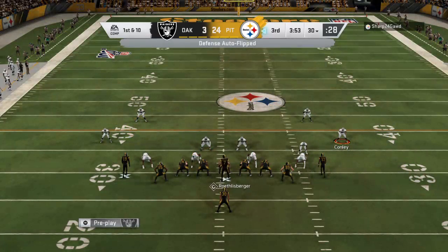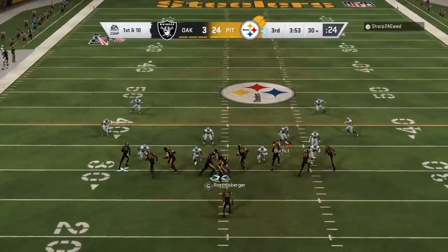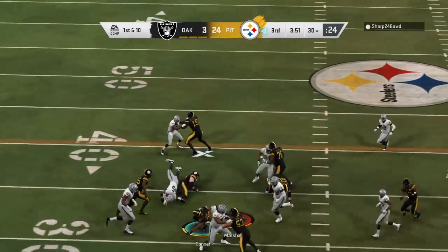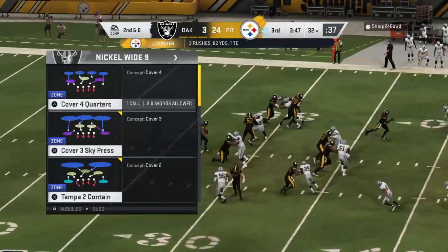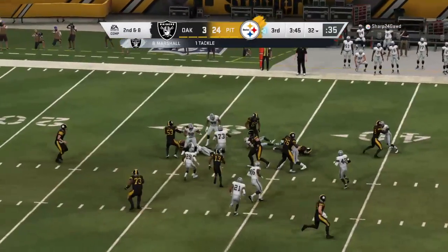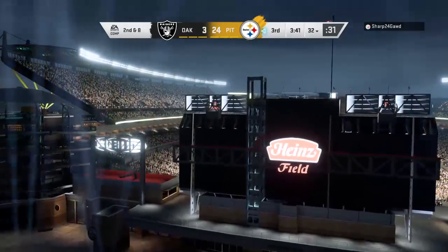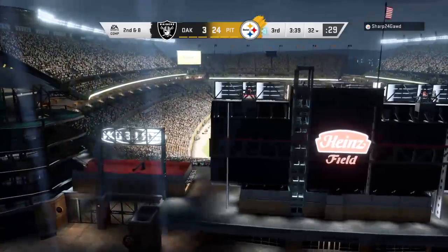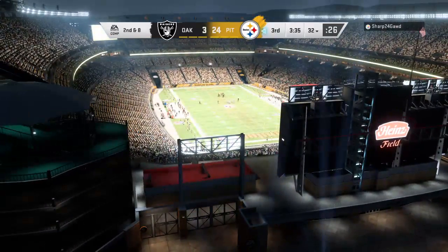Big Ben and the Steelers with a 1st and 10 right at the 30. They start with a give to counter. 2 yards on the carry there. It'll be 2nd down. They tried a quick hitter inside, but that one was swallowed up because what they're hoping, those big defensive linemen will take the bait and move laterally and open up a crease that they can run through. Didn't happen on that play.